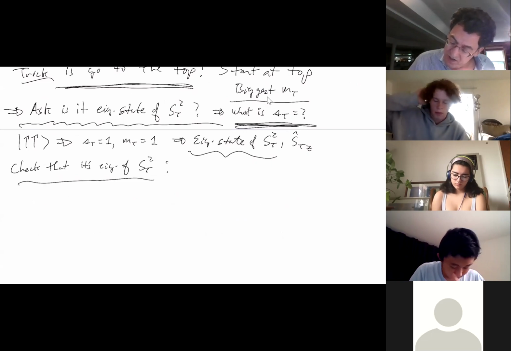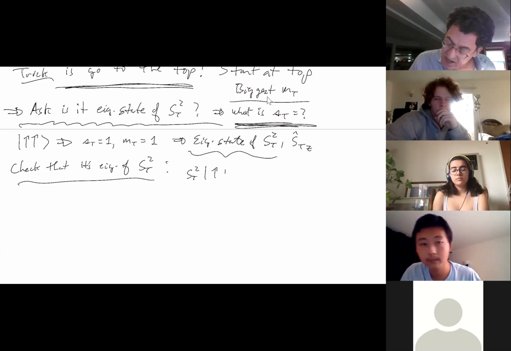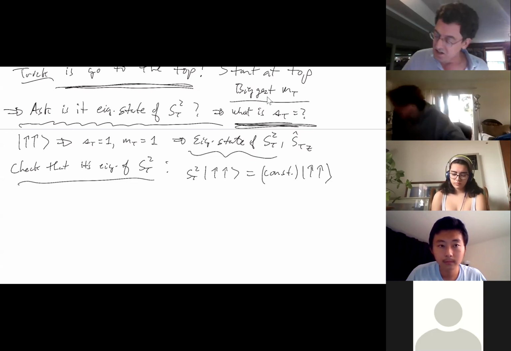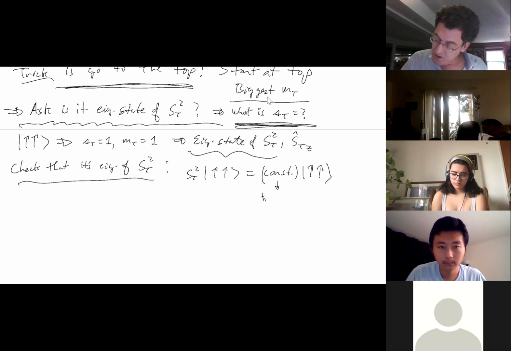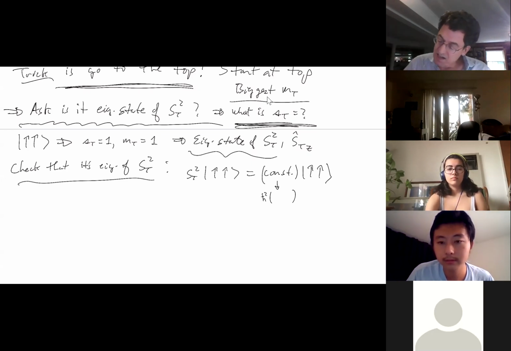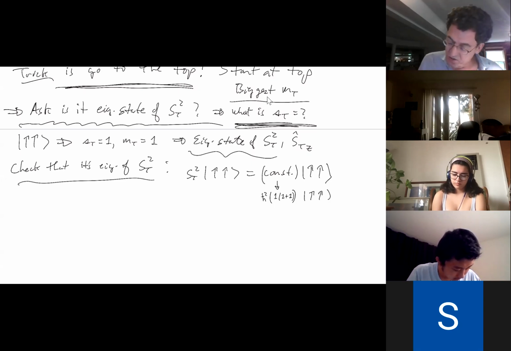So we can do that. Look, we can take the S total squared operator and hit it against the state up. For it to be an eigenstate, we need it to be a constant times up. And in fact, it shouldn't be any constant. It should be a particular constant. It should be h bar squared times what? Somebody tell me, what's that constant? What should it be if it's truly an eigenstate? Yeah, exactly. 1 times 1 plus 1, S total times S total plus 1. That's right. Times up. That's what we want.